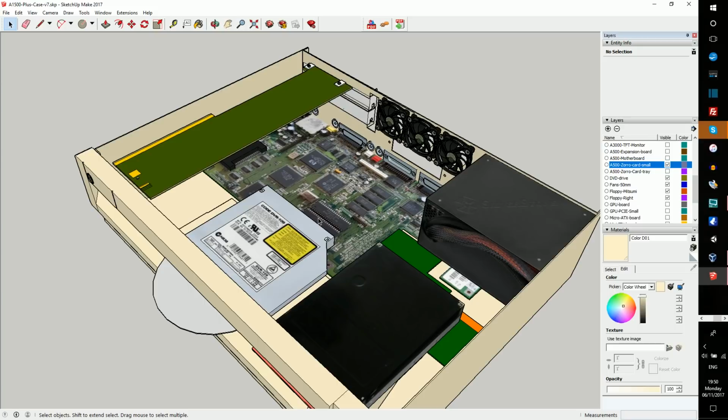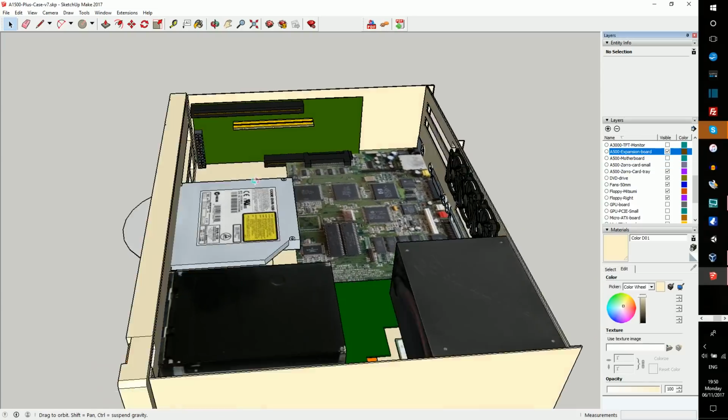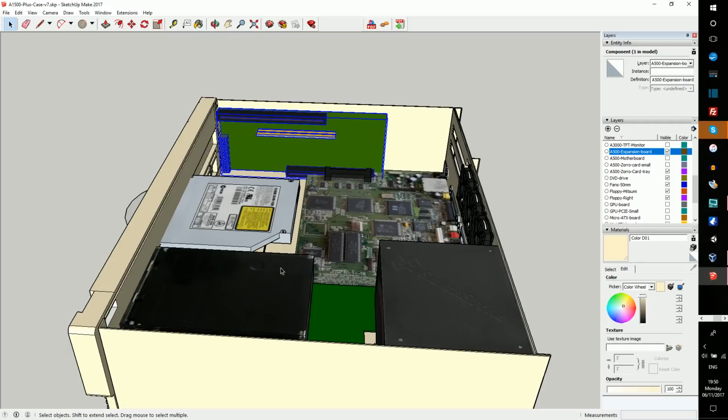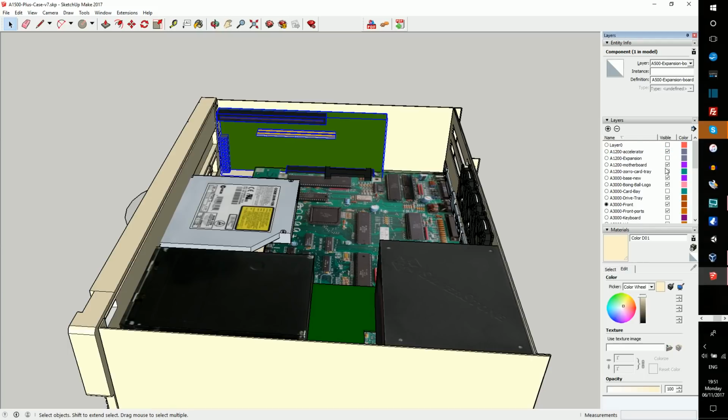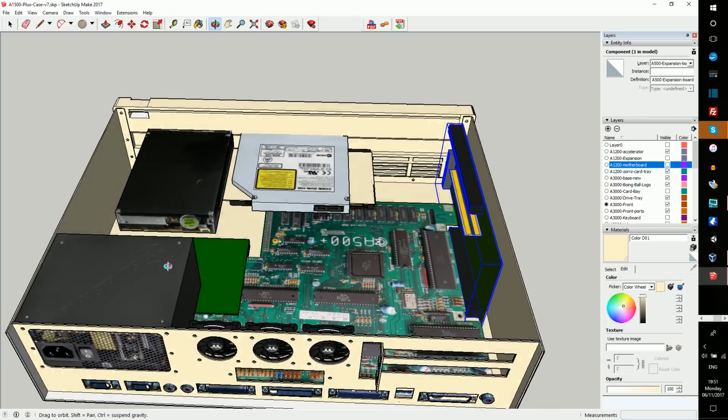Obviously with the 500 you can put a Vampire in here. If you've got a 600 you can put the 600 with a Vampire in it. There's lots of room in here and there'll be lots of power. The one thing you may not have noticed is on the card tray, the expansion board, there's that power socket again. If you want to run the power to it, this would be an optional extra because lots of people are going to be doing it different ways. Obviously that's for the 500 motherboard, not the 1200. Let's turn it off. So those two motherboards are going to be pretty well catered for.